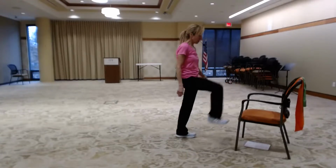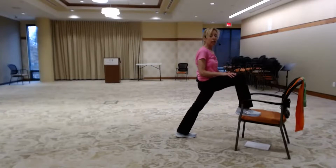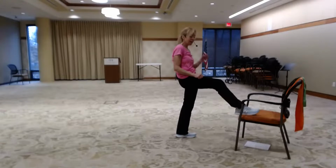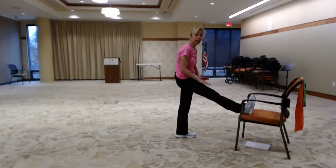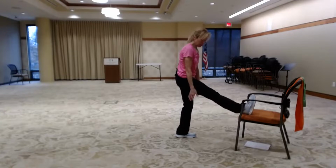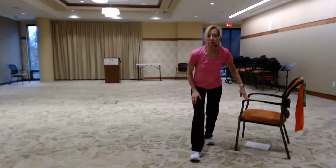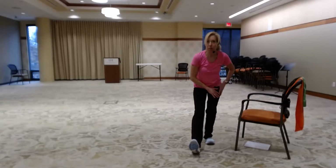So same thing, if your foot's up on a chair, you're going to push and then relax. Good. Now, right here, you can keep your leg up and sit back. Now you're getting your hamstring stretch. Here on the floor, you're going to do the same thing. You're going to just sit back on that hip.